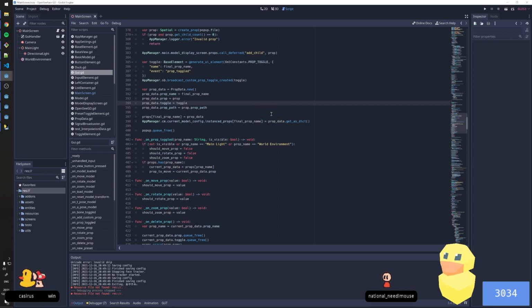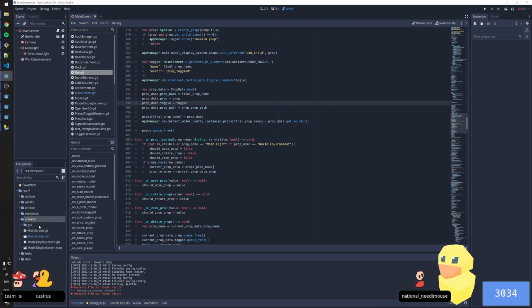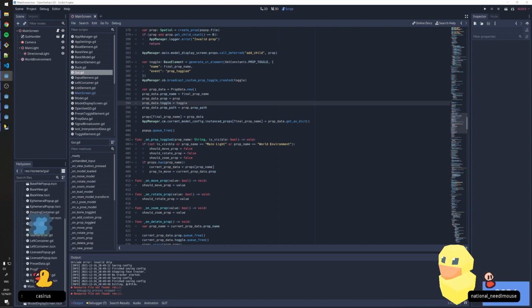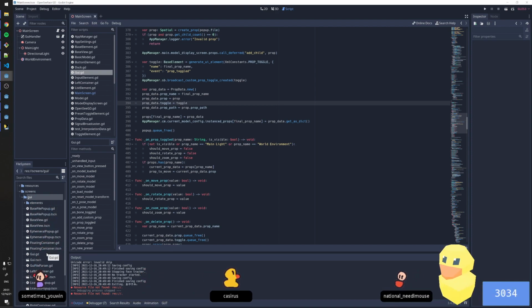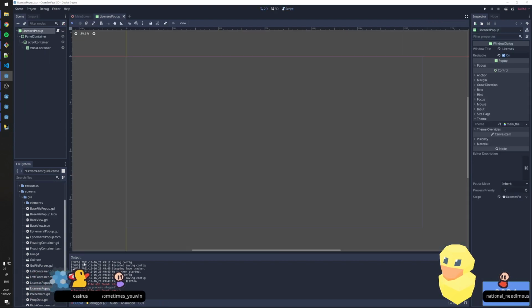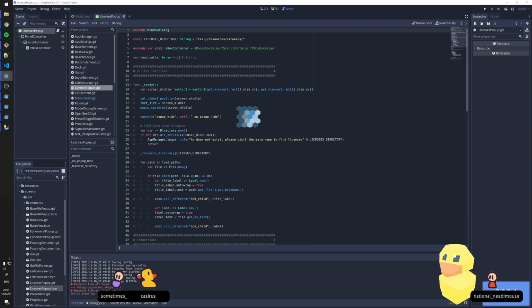So how would I do a toast notification? A toast notification. Toast. So we pretty much have everything just kind of sitting in here, which is fine. You have your file pop-up, you have your ephemeral pop-up. Licenses pop-up, which is a specific type of thing, unfortunately. Why did I do this separately?